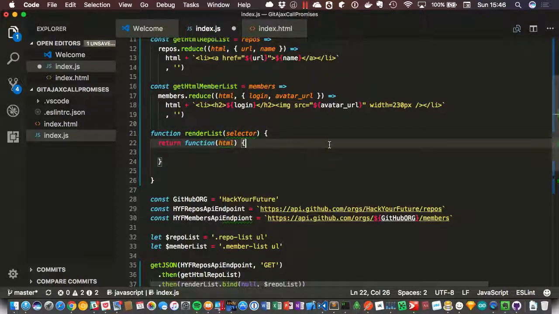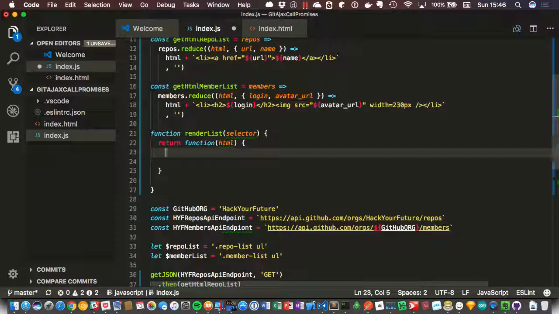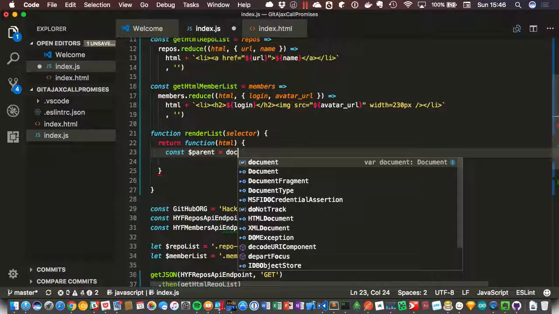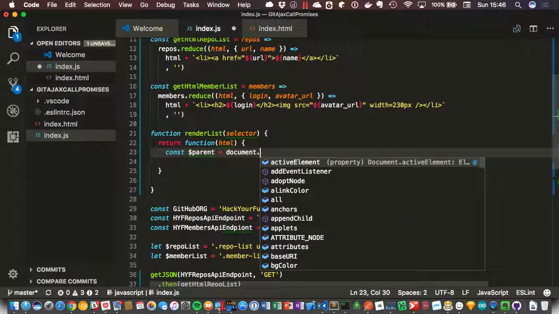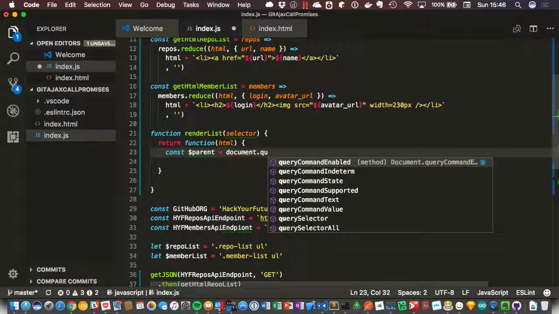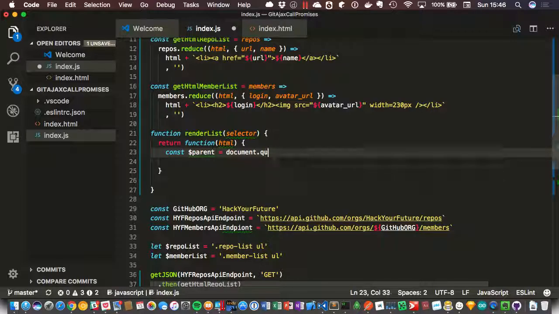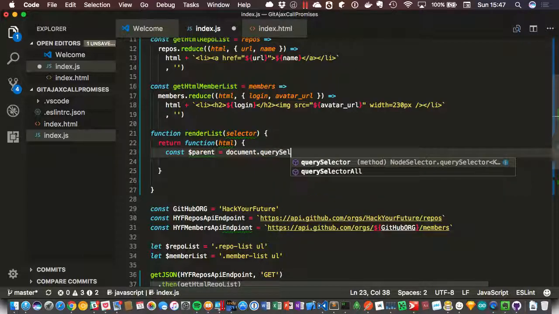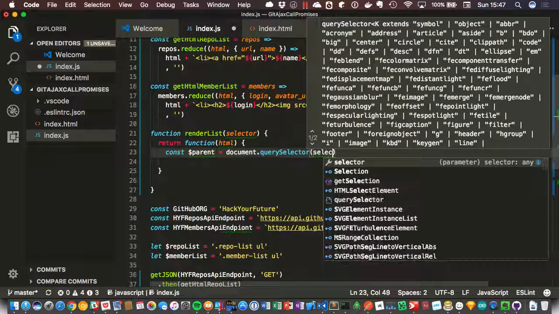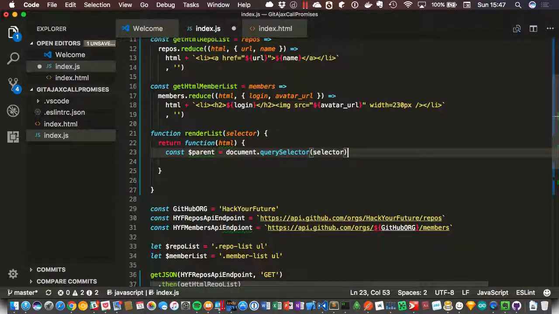So I'm going to say here const $parent equals document.querySelector, and I'm going to pass this selector. Then I need to set the inner HTML, I think.